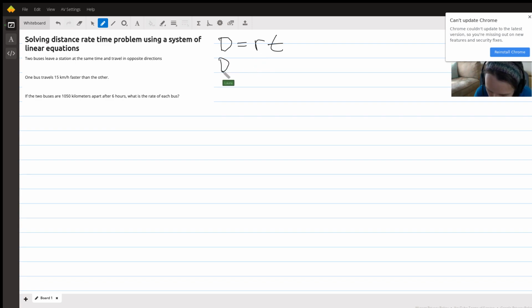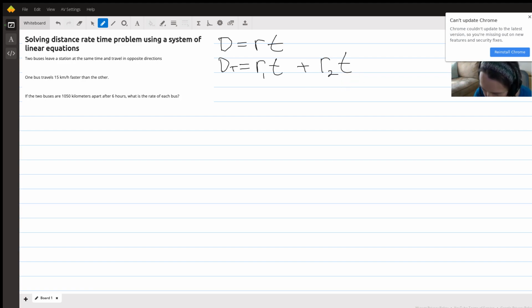because that means that the total amount that these guys are going to travel, I'm going to use a little t to show distance total, is going to equal however fast that first bus is going. I'll call that rate 1, a little subscript of 1 so we keep track of it, times the amount of time we're given. And then you're going to add to it that second bus's travel speed times the amount of time it goes. And how come?